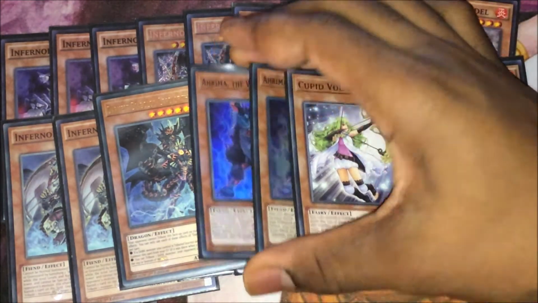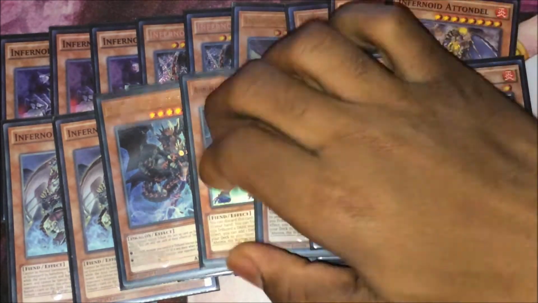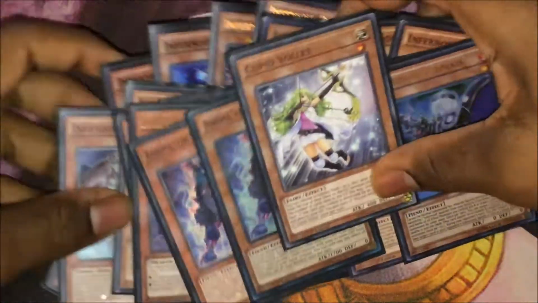And of course we don't have that many normal summons except for Decatron, Cupid, and the Arima. But usually I send Arima to search for my Lair of Darkness, so Arima's flexible. So that's going to round up the whole main monster lineup, folks.